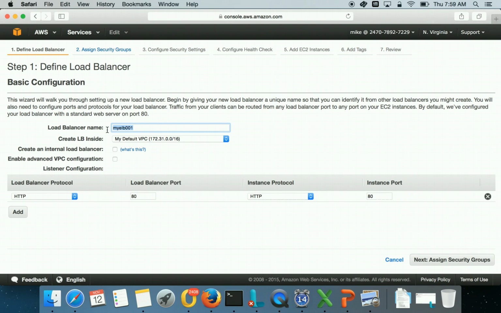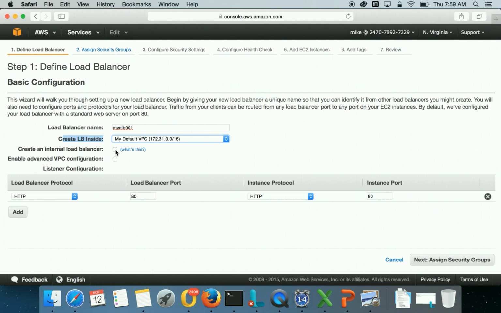Make sure you don't keep any space between. For example, like this, it won't accept the space actually. So keep it together, because whatever we are giving here will be used by Amazon to generate a default URL for you to connect. So they don't accept spaces. So create the ELB inside the default VPC. We'll see what is VPC and how to configure it all later. So use the default VPC.